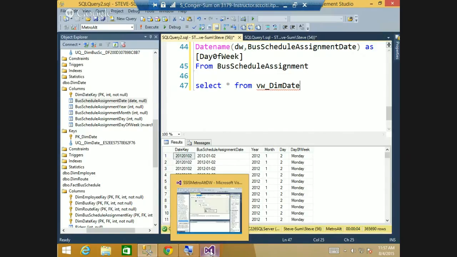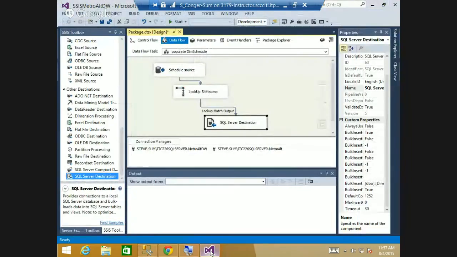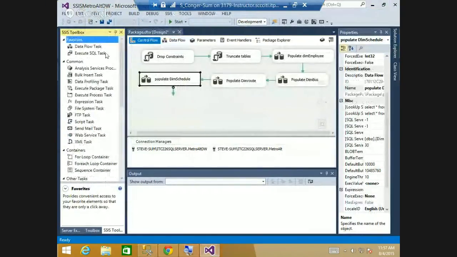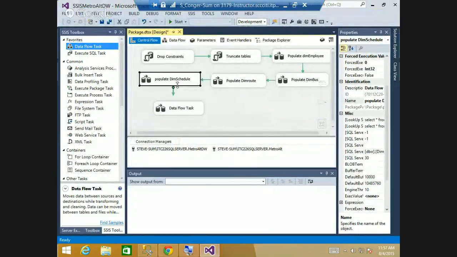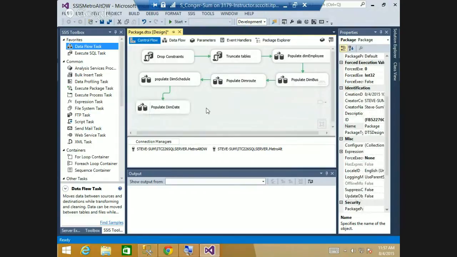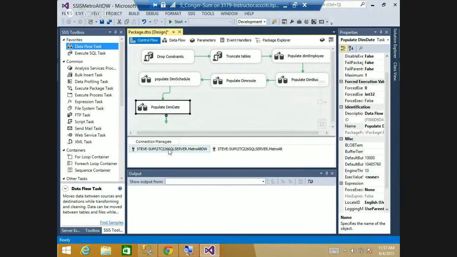I'm going to go to the studio, and in the control flow, we will add a data flow task. This data flow task will be to populate dim date.